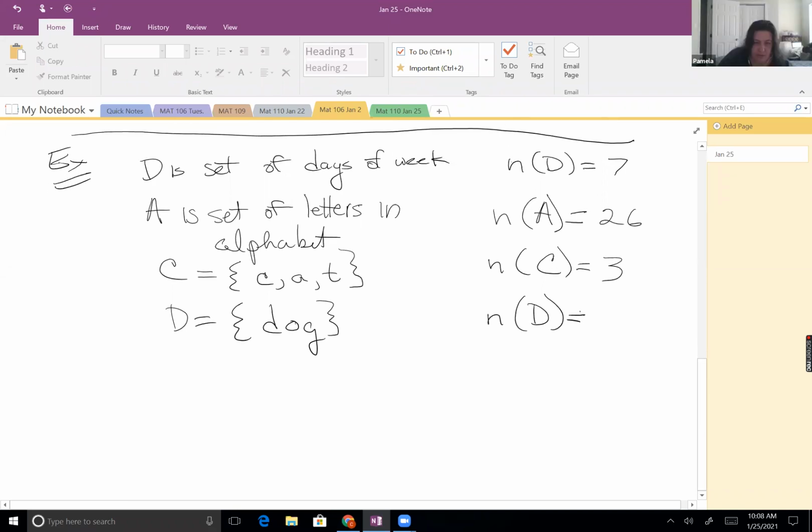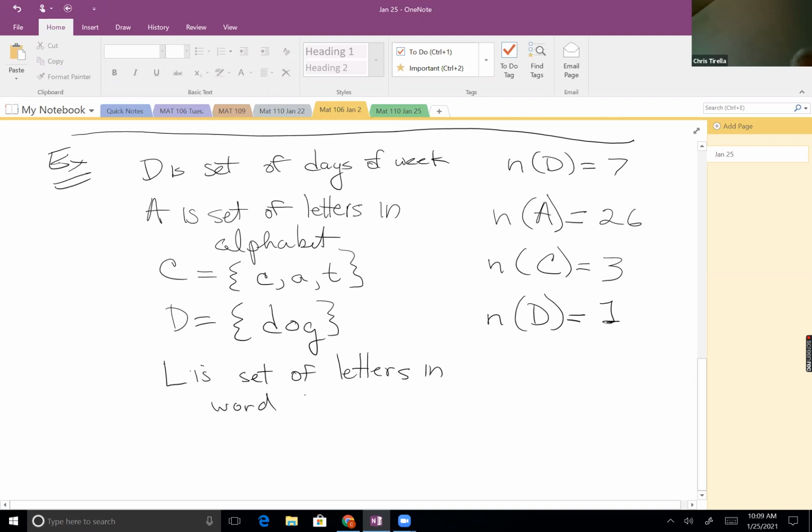1. One word. Beautiful. And if L is the set of letters in the word engineer, what's the cardinality of L?